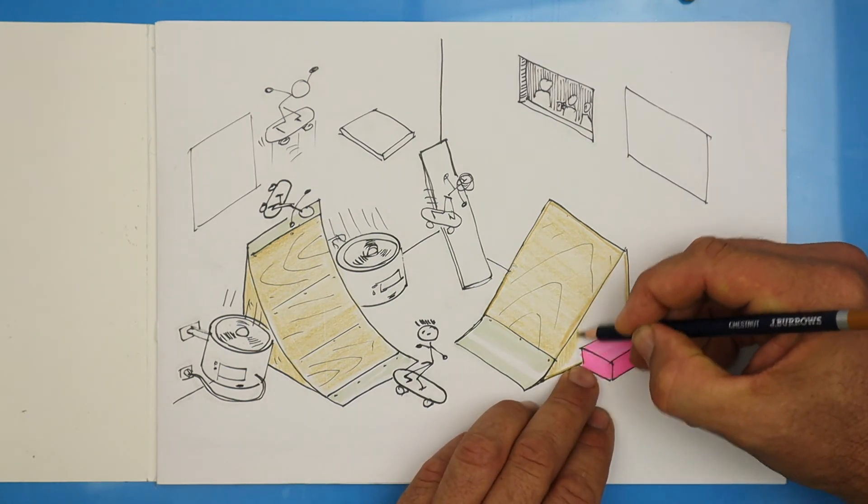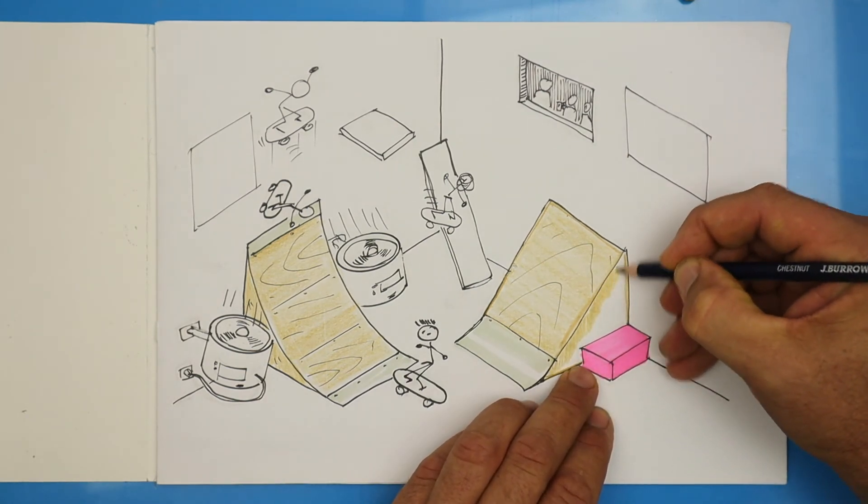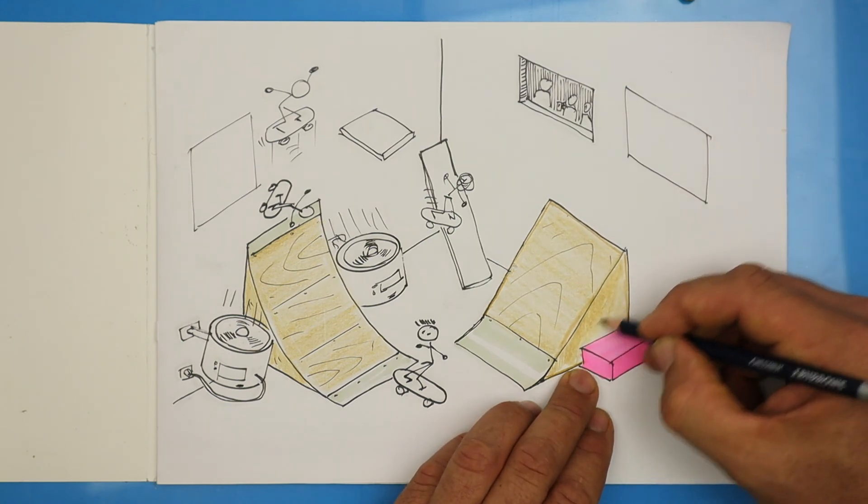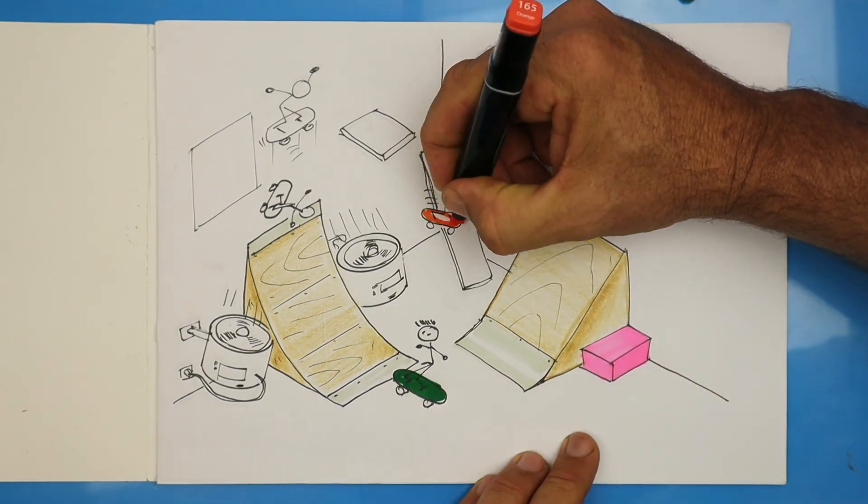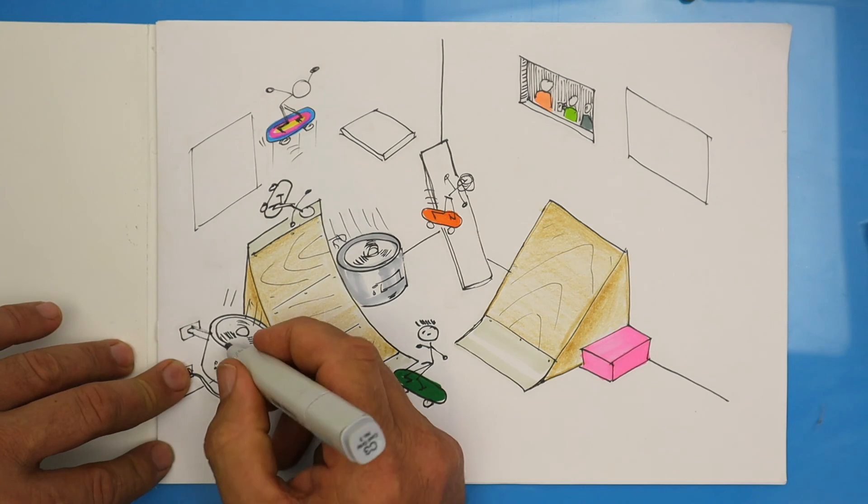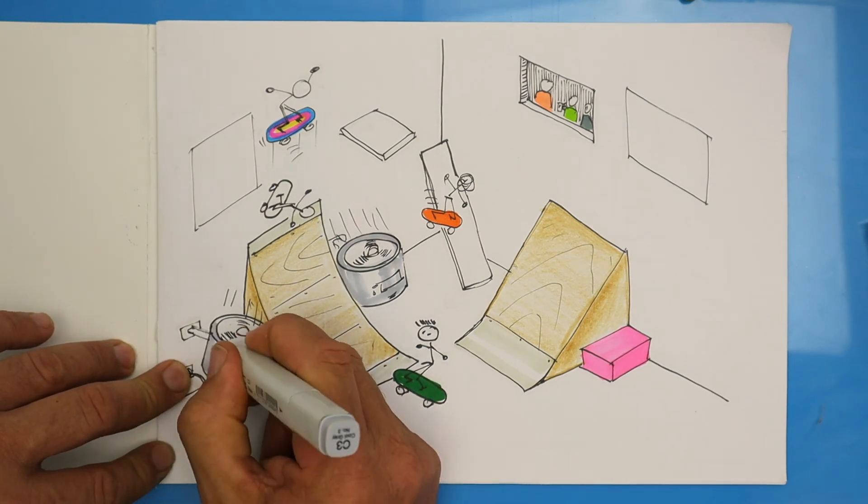It's called rendering when we're coloring things in and helping to make them look 3D. Choose the smallest face in an object and make it a little bit darker, and that adds to the visual interest. It's called contrast.